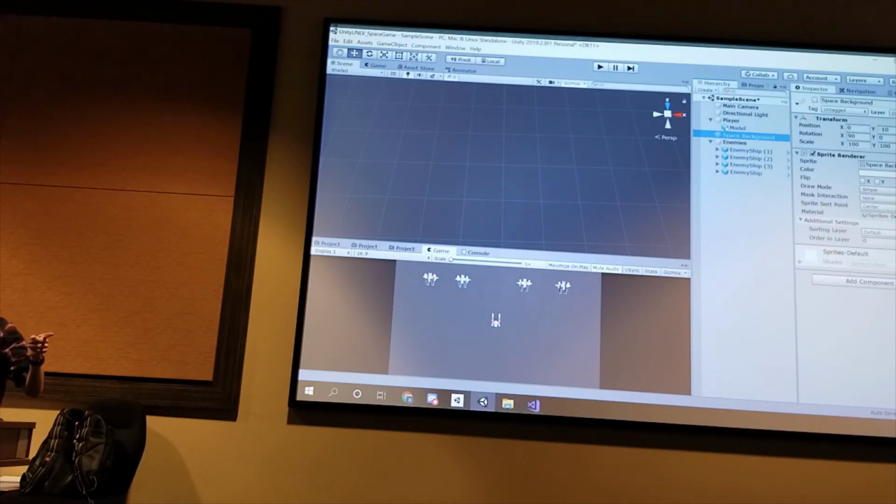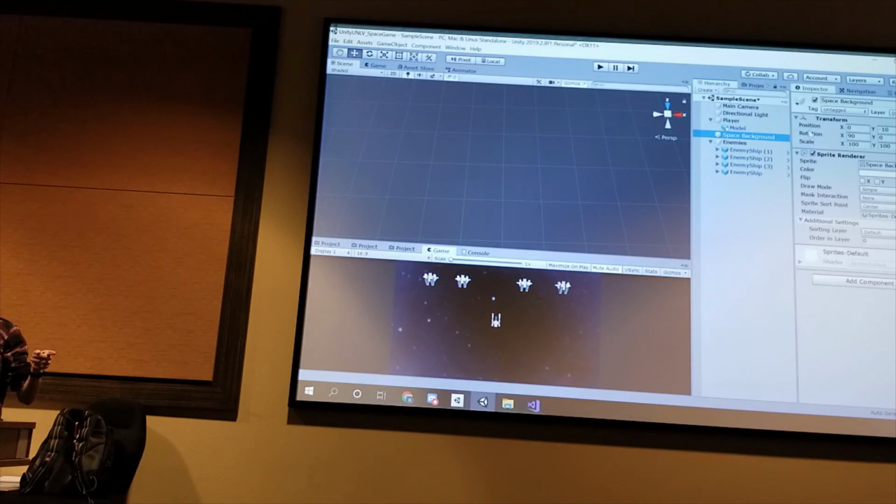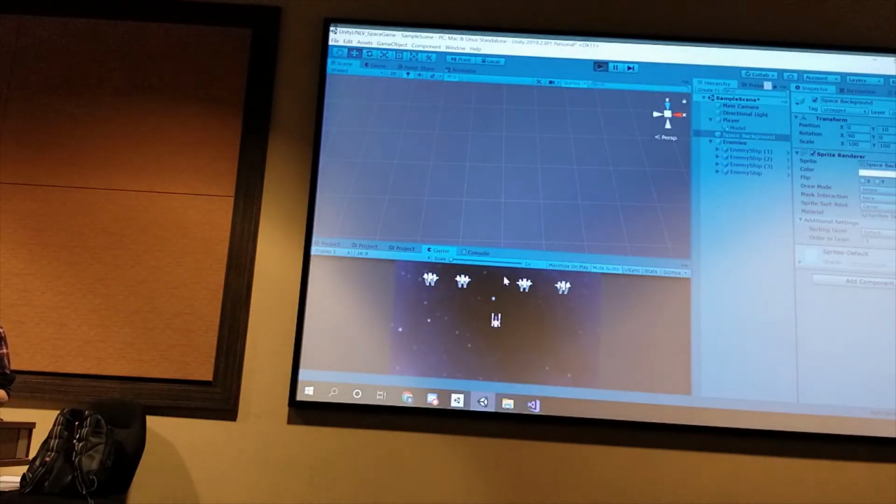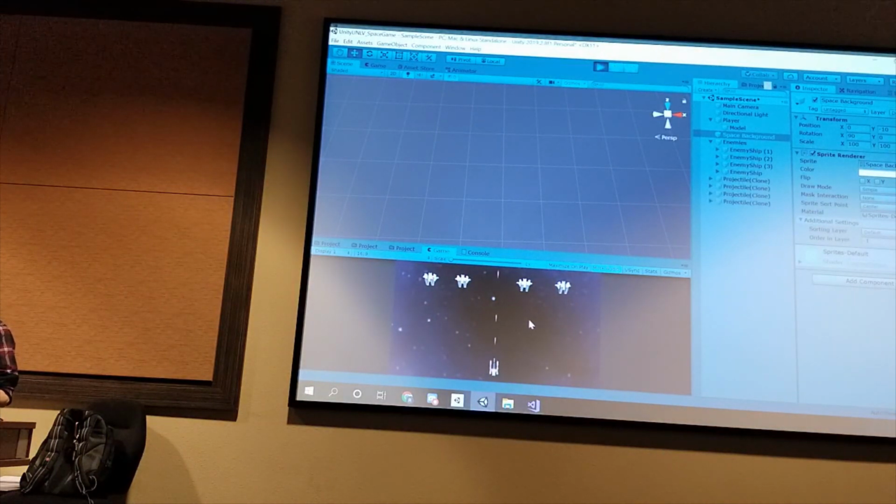Okay, Ben, I figured out your problem. So the lasers are a sprite, and the background is a sprite, and they're on the same layer. So it's called Z fighting. It's like two pieces of paper where it's not one piece of paper on top of the other. They're both in the same place. So the space background, one extra thing is it has this order in layer. I'm just going to drop that down to -1. So the projectiles are 0. This is -1. So I believe that should make our projectiles always be on top now. Yeah, there we go. Cool.